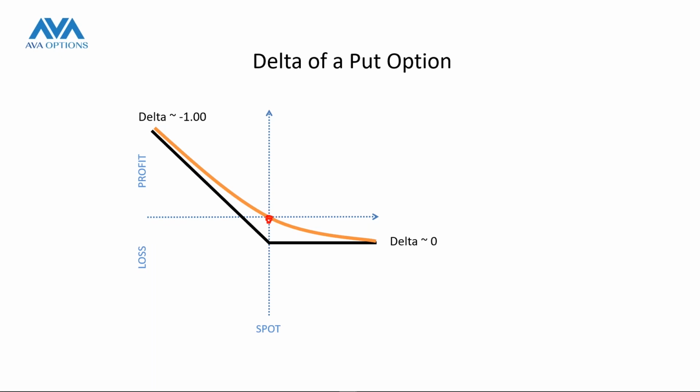Because down here, if spot goes up 10 pips, the option is going to lose value of 10 pips because we're short the market, not long. So put options always have a negative delta, and call options always have a positive delta. Remember, call, you're going long the market; put, you're going short the market. What's the delta of just trading the underlying FX or a CFD? If you buy a CFD or if you buy FX, your delta is 1. If you go short, your delta is -1.